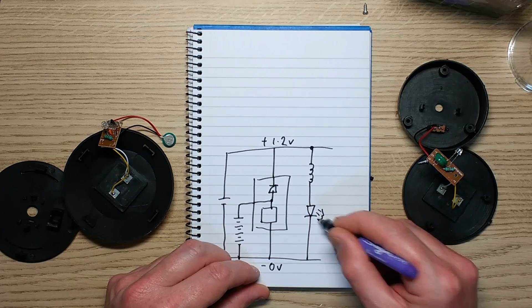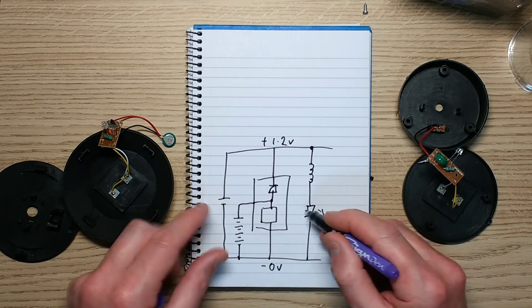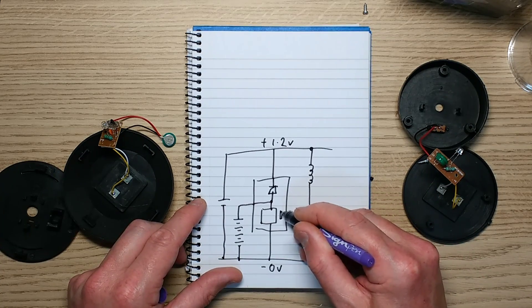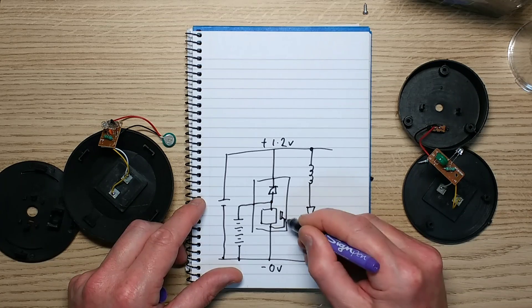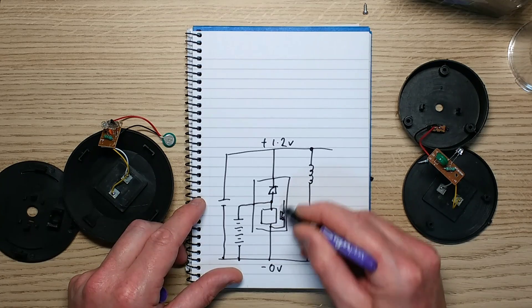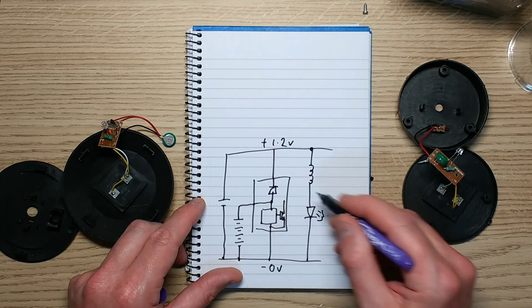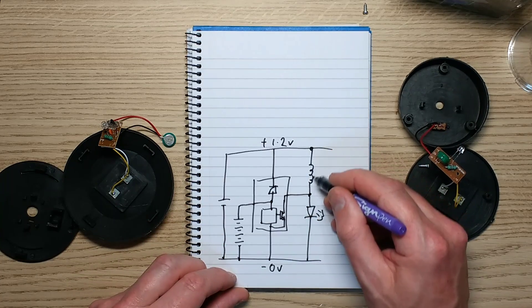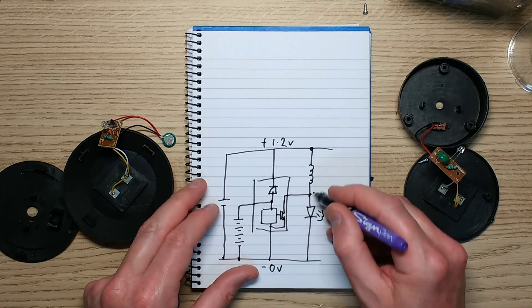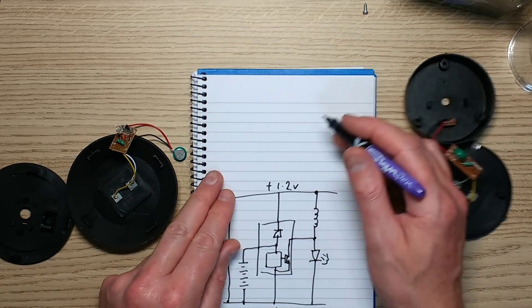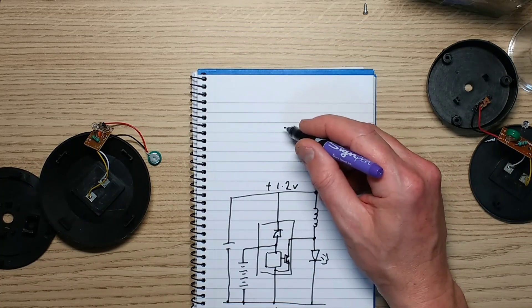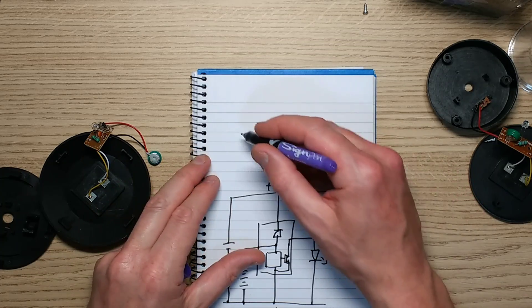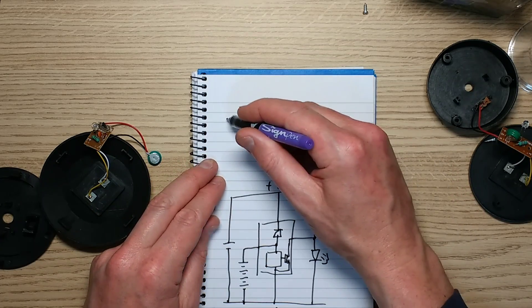If the circuitry is not running, the current won't flow through that LED because the voltage isn't high enough. However inside here is a transistor, and that transistor is being pulsed by the control circuitry when the unit is required. When it does so it draws current through this little inductor and then it turns off and it creates a spike.